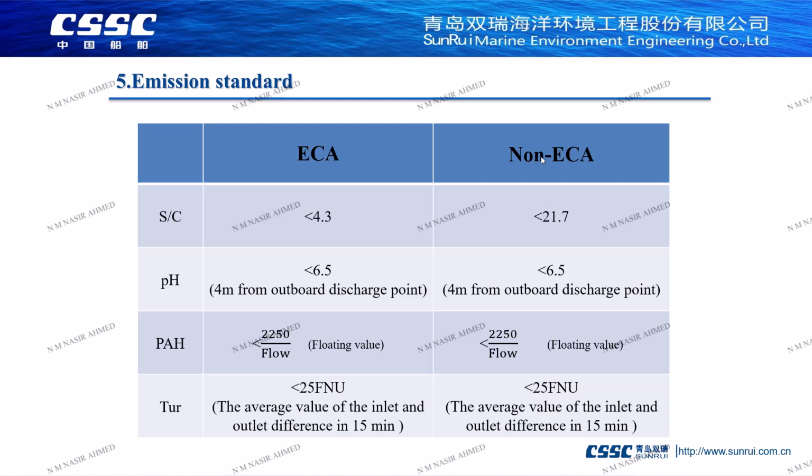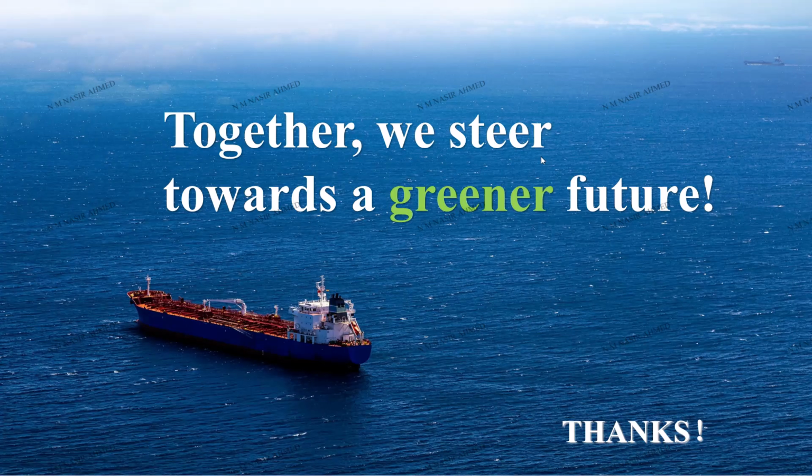For turbidity, the requirement is the average value of the difference in turbidity values between the discharged seawater and the inlet seawater within 15 minutes. If the value is less than 25, the requirement is met. The above is the introduction of the Qingdao Shuangrui desulfurization system that I introduced to you. Thank you.